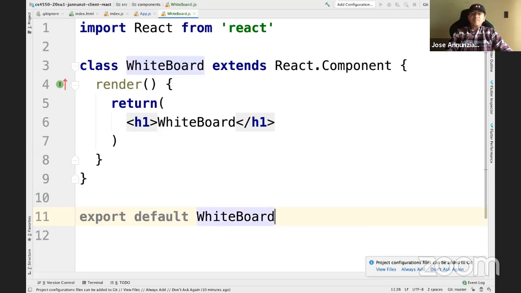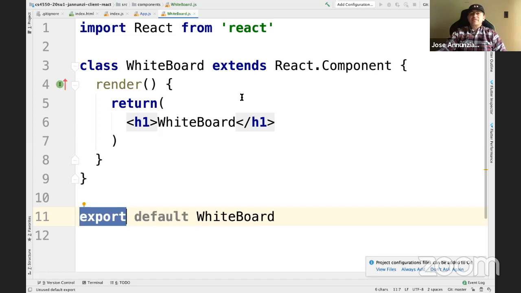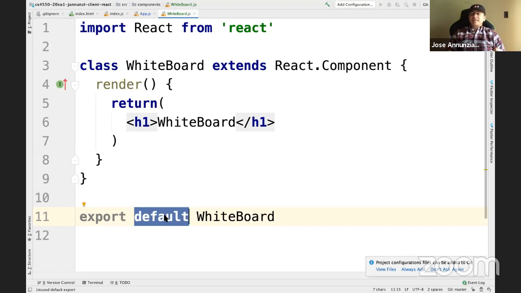What this is saying is that you're going to import from somewhere else, and you can actually export a lot of things. You can export variables, you can export a whole bunch of functions. You can have lots of exports inside this file, and whoever's importing it needs to say which certain things they want to import. Now, the default means that if you're exporting a whole bunch of things you'd have to explicitly say what you want, but here this is what is being exported by default, so you don't have to name them.